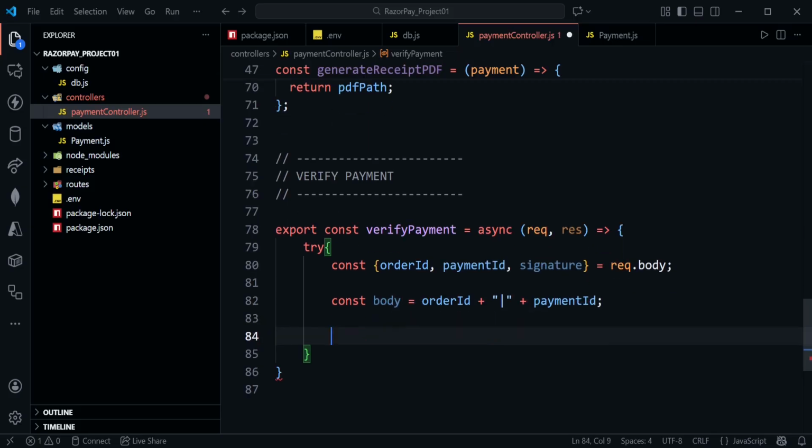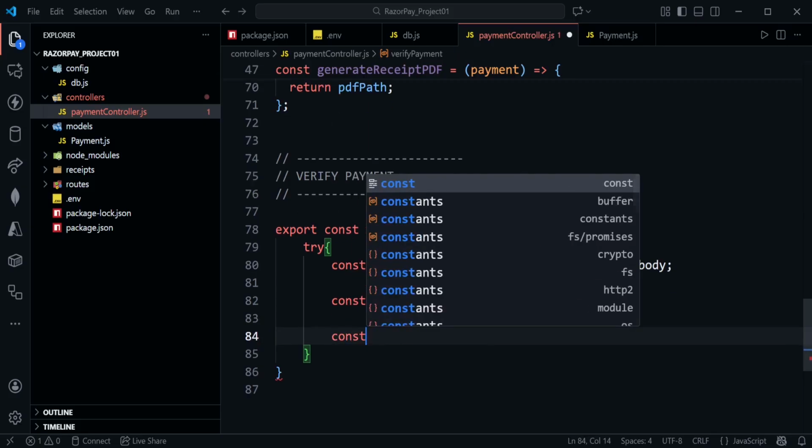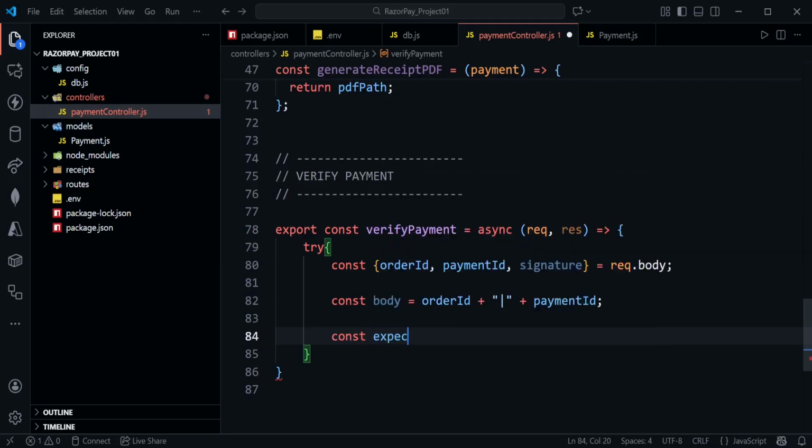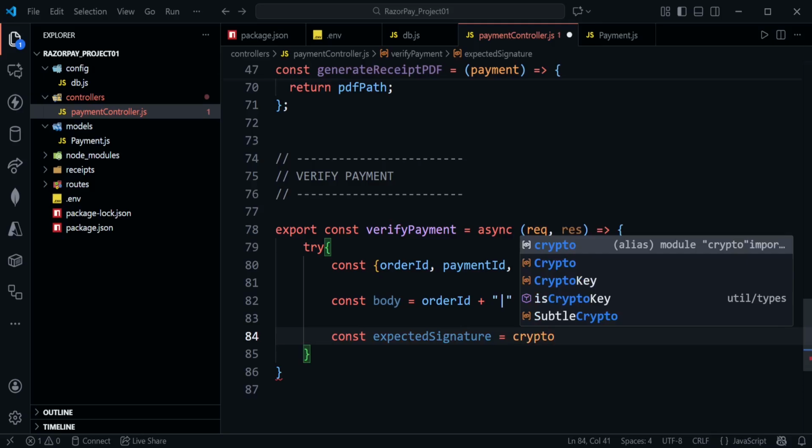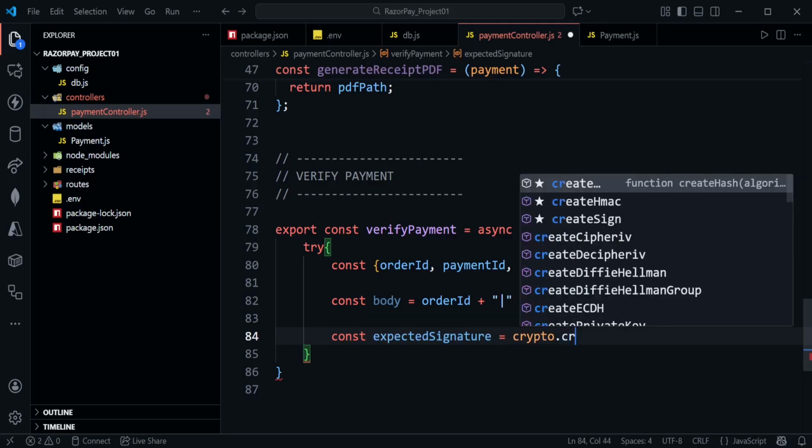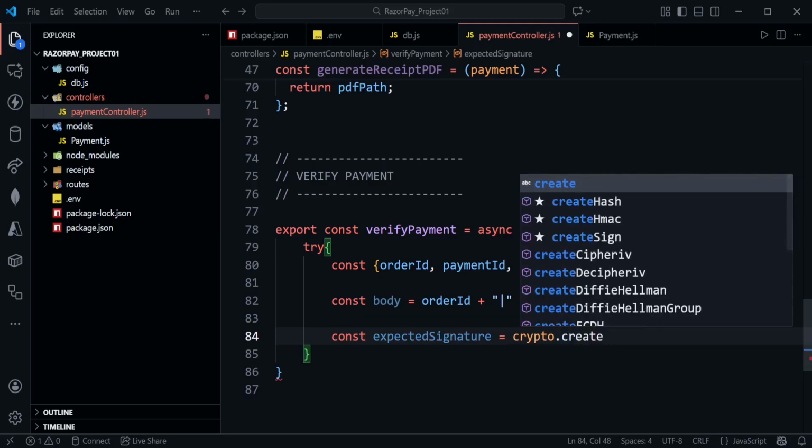And after that, we are going to create a const for expected signature. In the expected signature, what you should do is you can use the crypto createHmac.